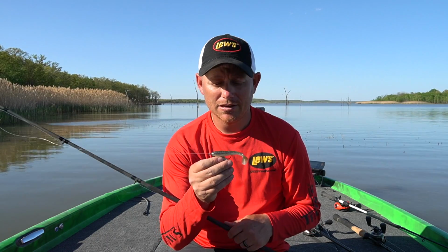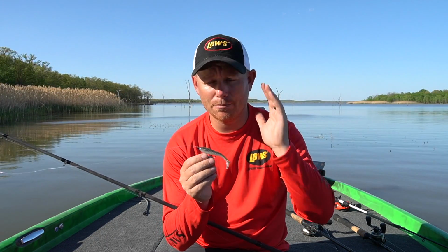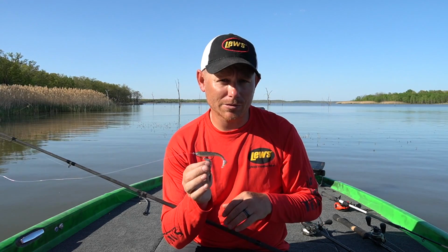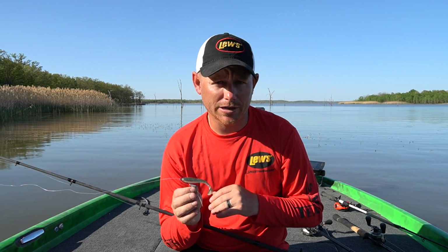Well, me being me, I'm going to change it up slightly. When they came out with the 3.25 inch Rage swimmer, that is the bait that I knew immediately was going to fill that gap for me. And even more so when they came out with the belly blade, because the deal was there wasn't a very good weighted hook for that particular rig.